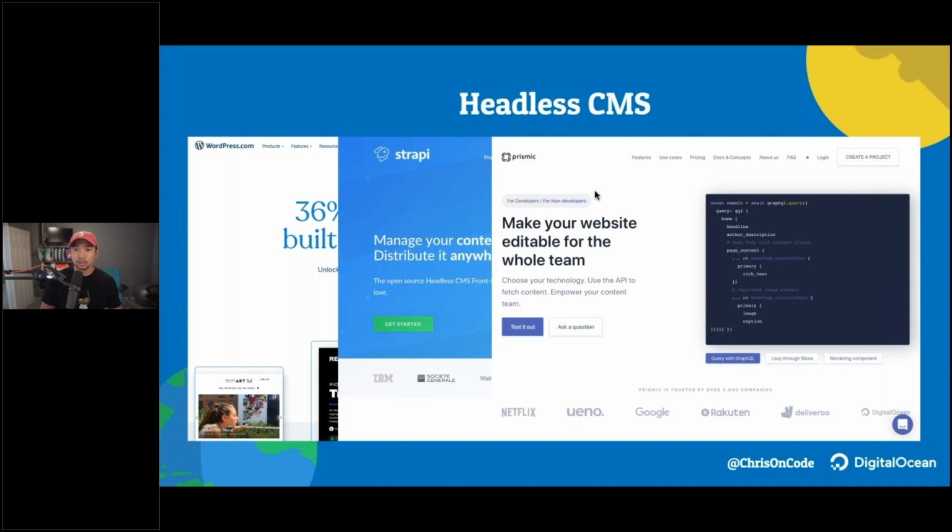So CMS is traditionally one of the things where you have yourself and your team adding in content from maybe a website or a store. Shopify has a great CMS where you can add products. A headless CMS is one where you separate the view layer from the CMS. So Shopify will display the product for you. They'll build the views. A headless CMS just does the backend UI, and it just gives you an API for all your data. And we'll talk more about that. This is one of the more recent developments.